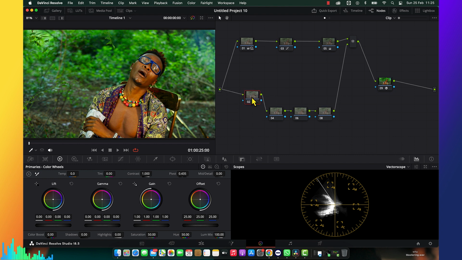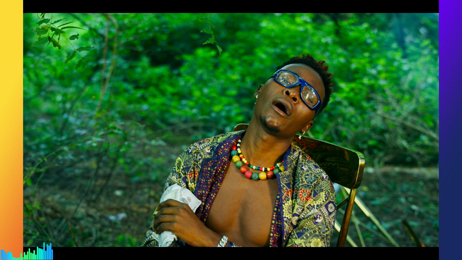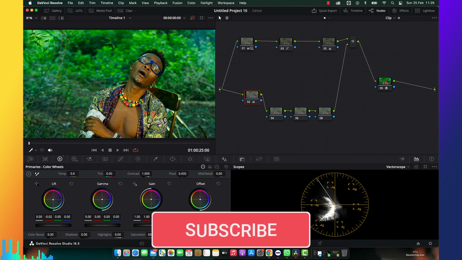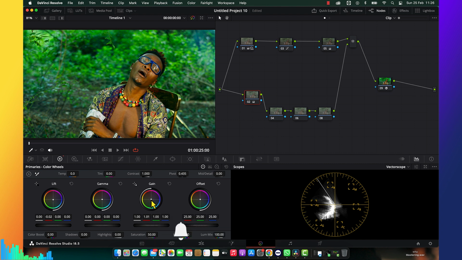All right, so here is where I touch my splitting. I'm about to pull my shadow a little bit to this part. I don't want this to be too much. Just like this, you see I cool off the background, but when I do so, I found out my mid-tone is getting a little different color, so I'm going to pull my gain a little bit to bring back my color from my mid-tone.